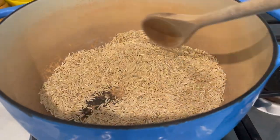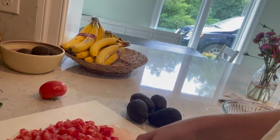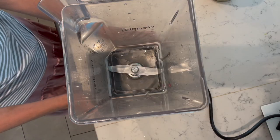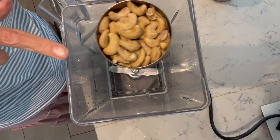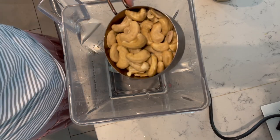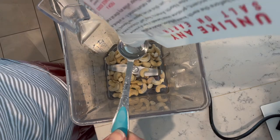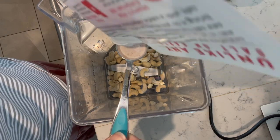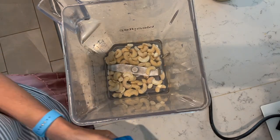Wait till it pops. Olivia's at it again with the tomatoes. Are you making salsa then, Olivia? I don't know. I am going to whip up some cashew sour cream. Usually I use 1 cup of cashews, but I only have half a cup, not even barely half a cup in there. So I'm gonna use half cup cashews. Usually a teaspoon and a half of salt, but I'm just gonna do like 3/4 of a teaspoon. This is half the recipe.